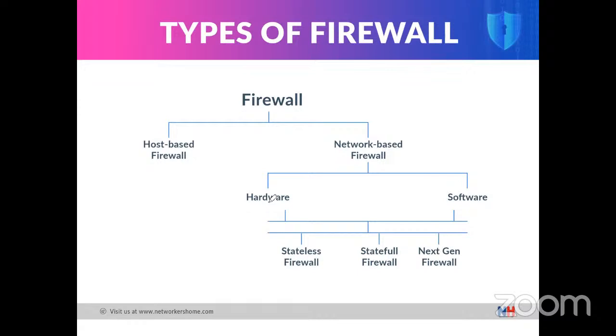Hardware based is like a chassis box, a hardware chassis box, right? Like you have your CPU, that's your hardware, and inside that we install the operating system. The same way, we have hardware in which we have a pre-installed operating system of the firewall. And another, we have a software based firewall. A software based firewall is a software that has to be deployed somewhere. Comparing hardware and software based firewalls, basically there will be a price difference. When I talk about the hardware based firewall, we need a hardware component, so the price of hardware is higher than the software based firewall, right?